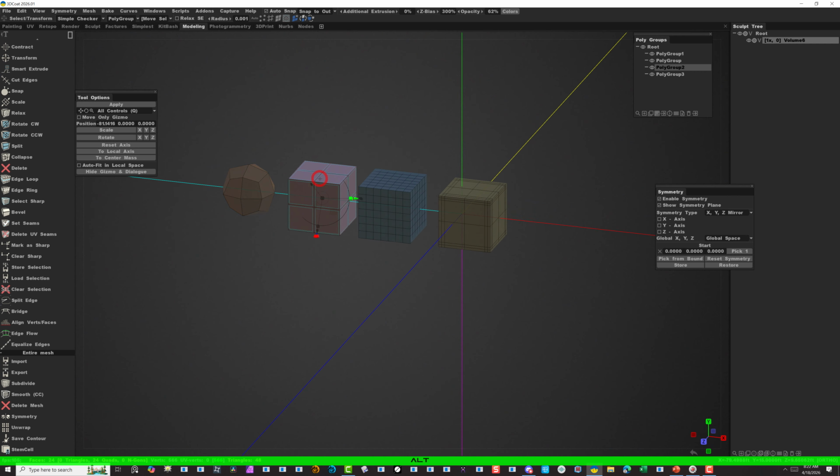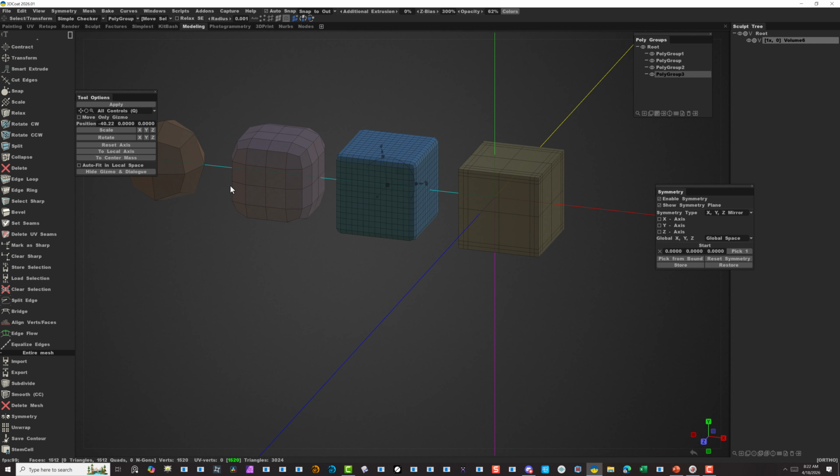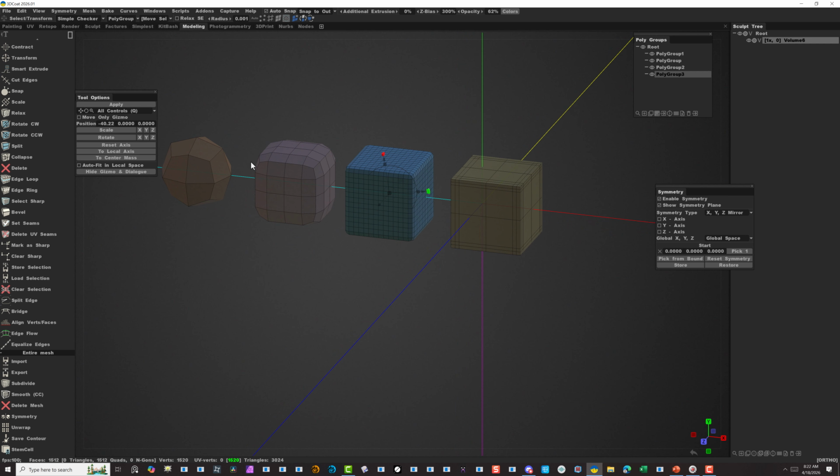So now if I go in here and do the same thing, smooth, it becomes more blocky, but a little bit more detail. And then here, again, smooth, and it becomes more of a rounded box. It just depends on how much detail you put, right? So this gives you a lot of control and not a lot of control. So think about these things when you create this stuff.